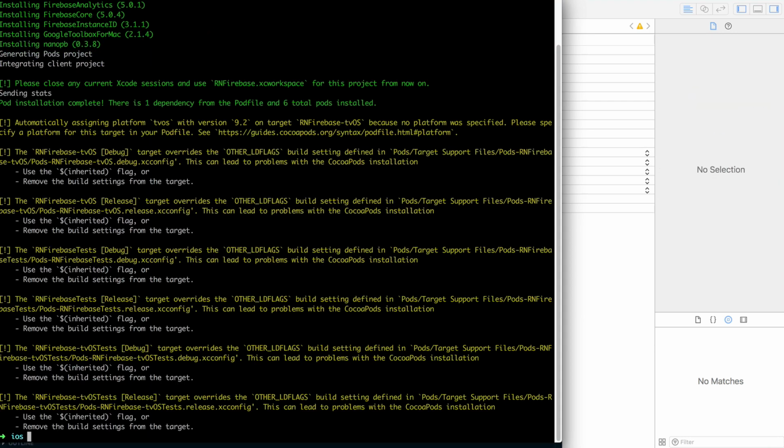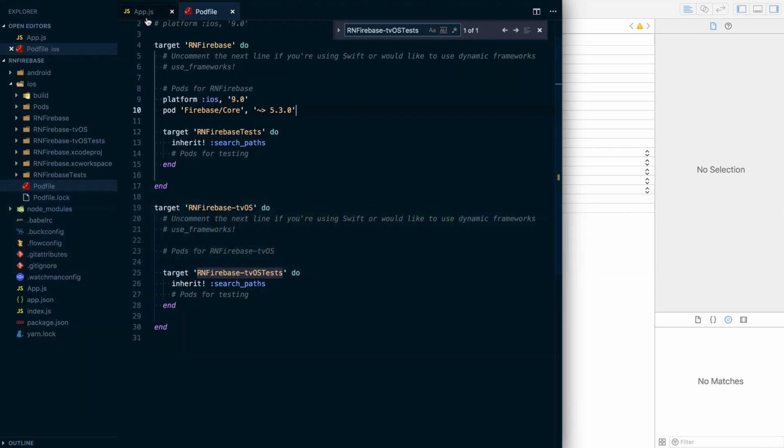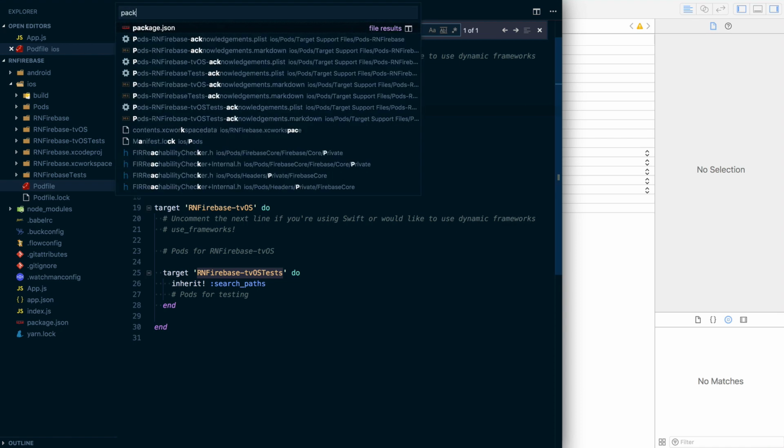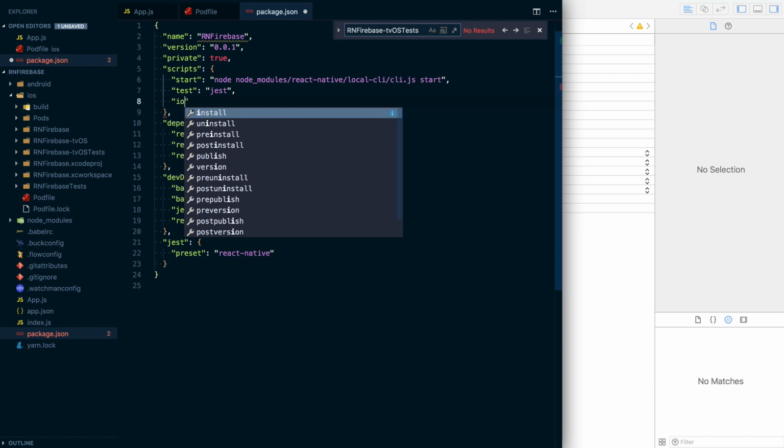Okay, and with that complete, something I like to do, just so I remember, basically when you're using pods, you no longer open up your Xcode project. You open up this xcworkspace. So what I like to do is in my package.json, I'm going to add a new script in here, and I'll say ios.